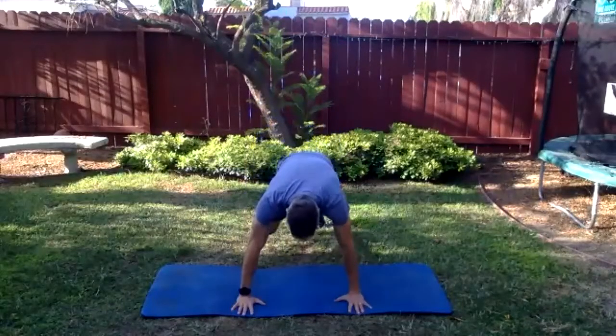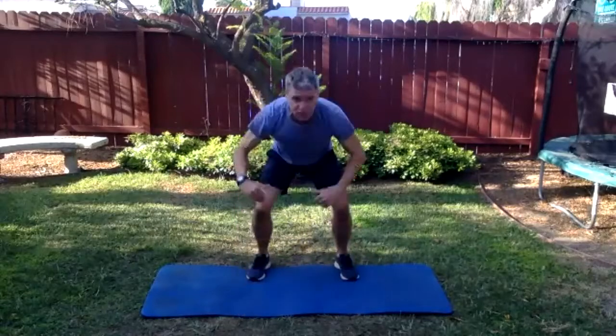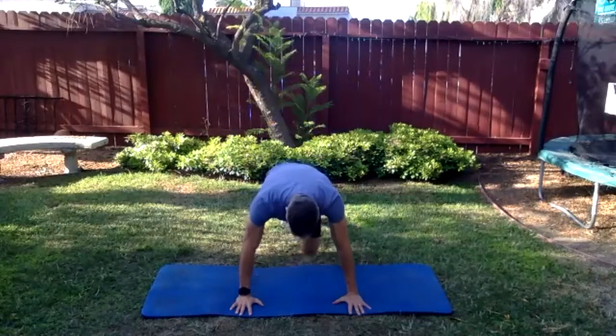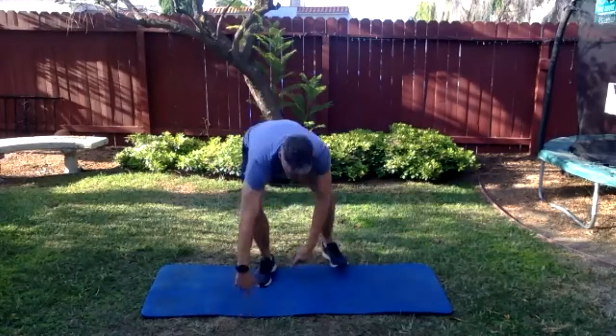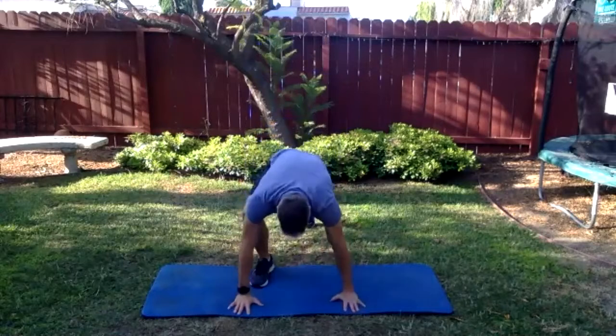So, good. One, two, three, four. You can walk or jump it in and then jump up. Okay? Fold. Step it out. One, two, three, four. Step it in and jump. All right? There's our move.